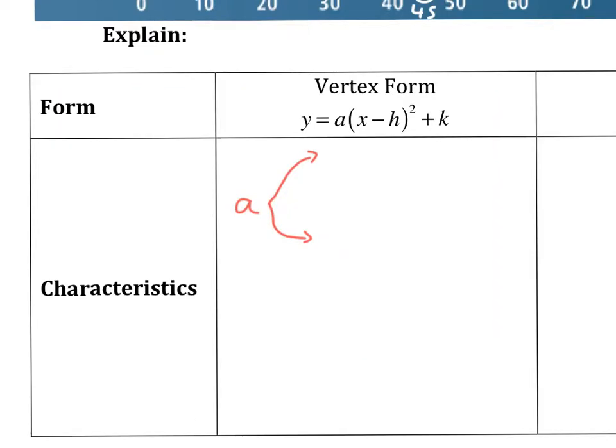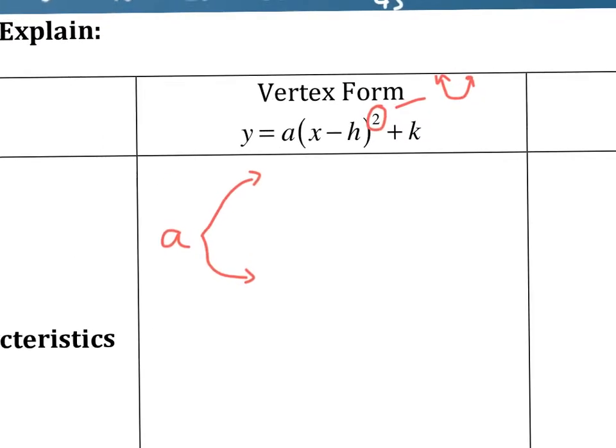About some things, the first thing we recognize is what family does this belong to? Just like my last name is Swenson, so you know I belong to the Swensons, right? So this right here immediately tells me my basic shape. Now A tells me four things in two categories. In terms of opens, this tells me which way it opens. If A is positive, it opens upward. If A is negative, it opens downward like a sad face.